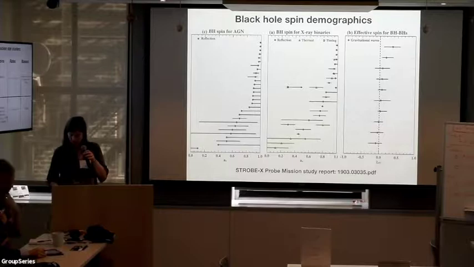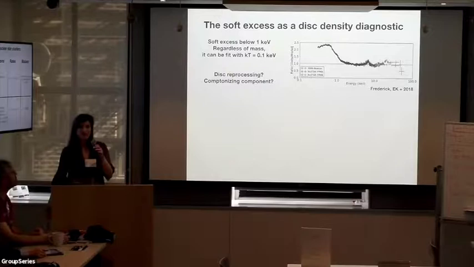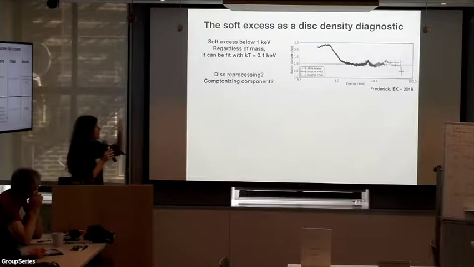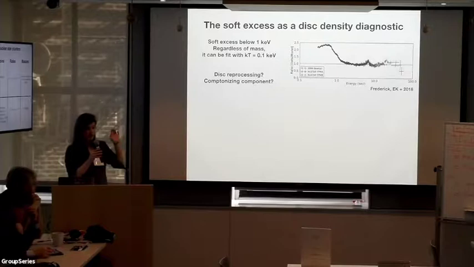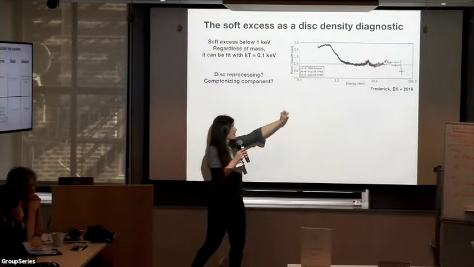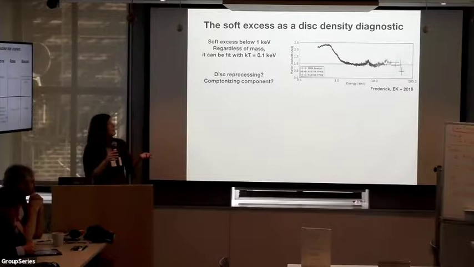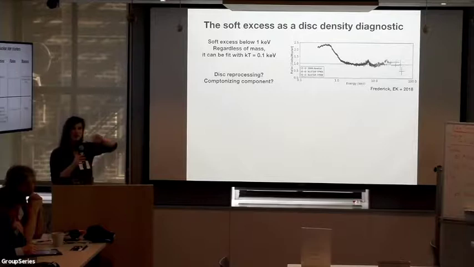And then lastly, can we get a diagnostic for the density of the disk? This one's a little harder, and maybe a little more speculative, but one of the observations that we often see in these spectra of reflection off of reprocessed emission off of the inner accretion disk, in addition to this broadened iron K emission line and the Compton scattering off of the accretion disk, is there's also very often this soft excess just below 1 keV that is a very smooth feature.